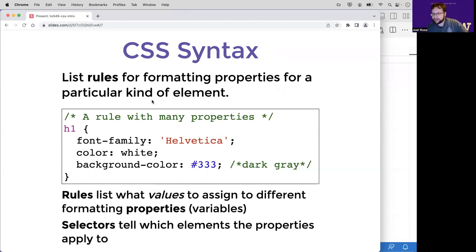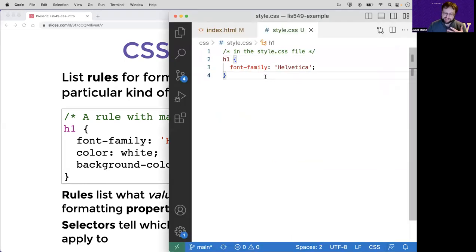Paint that wall red. Paint the trims yellow. Don't paint the ceiling, right? Well, you can't say don'ts, but given that kind of set of instructions about what things should be painted or colored and styled in what way, you know, hang this picture on that wall, put this couch in that corner, right? Giving those instructions is what a CSS file is going to do. So we're going to write CSS rules, properties. Our CSS file is a collection of these rules.